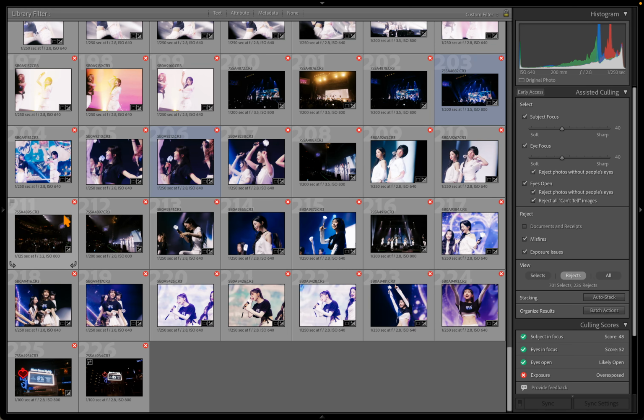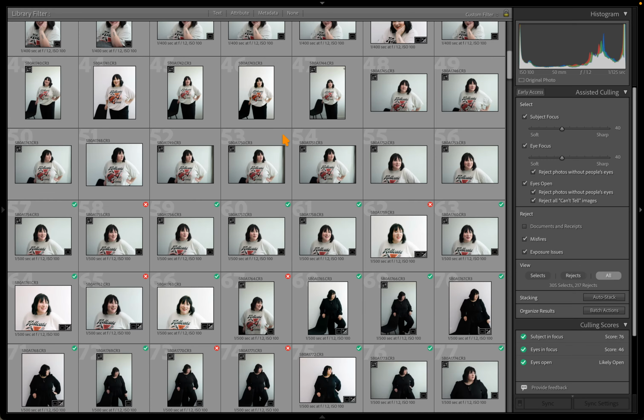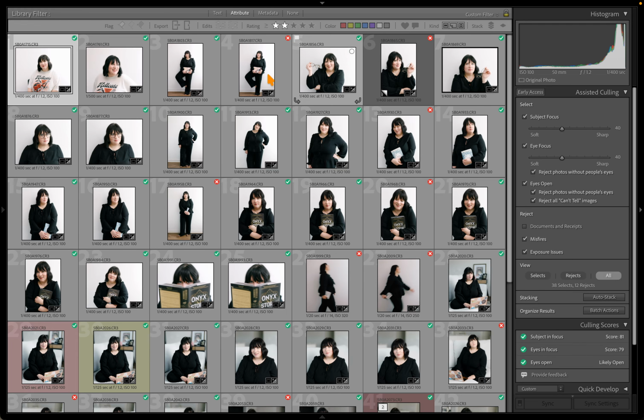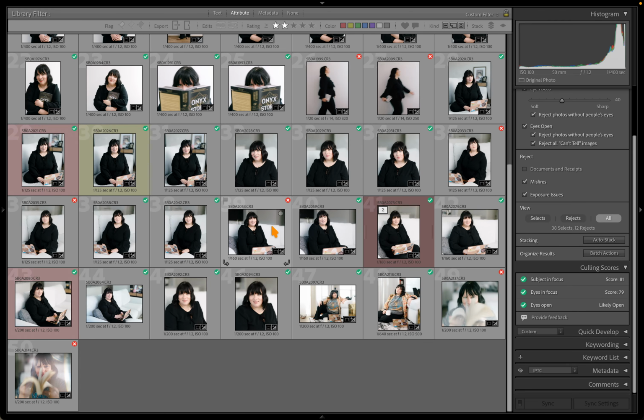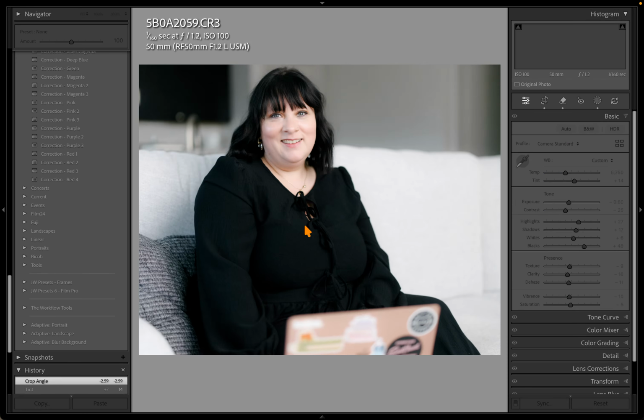But as we saw earlier, it's also not really doing much for us in the realm of portrait sessions, even when everything's good. Like, of my shots here, it wants to get rid of, okay, let's compare. It wants to get rid of the one on the left and keep the one on the right, because it says the one on the left is overexposed and the one on the right is correctly exposed.